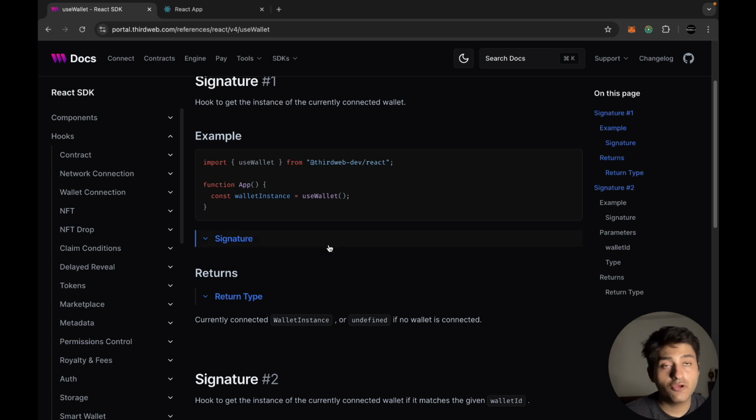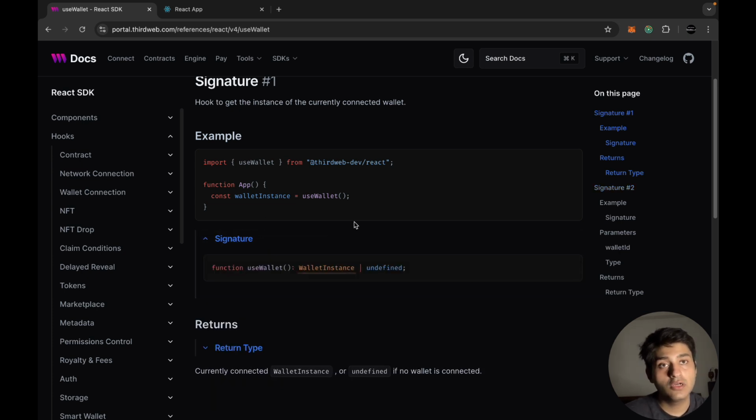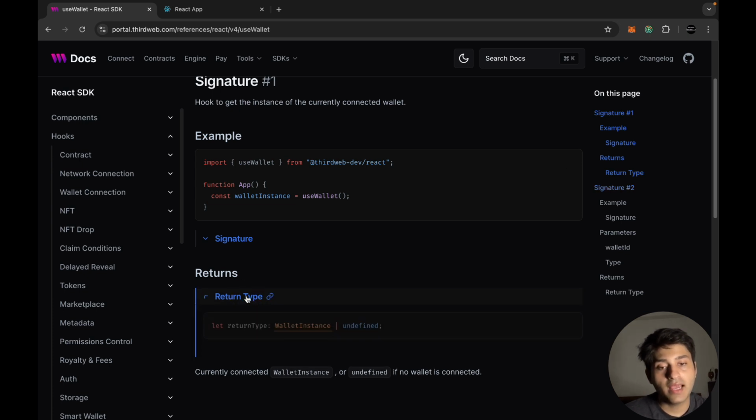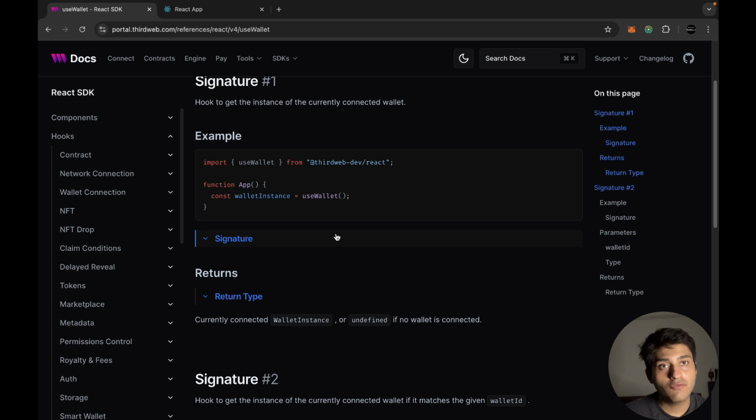Now your users might be connected to a bunch of different kinds of wallets, and you may want to know which wallet they are connected to. You can't specifically do that with the other hooks that we covered here, so this is the reason this hook exists. It allows you to get information about the wallet that the user has used to connect to your website, and it will only return something if the user is connected to a wallet, because obviously if the user is not connected to your website with their wallet, then you will not be able to get their wallet information.